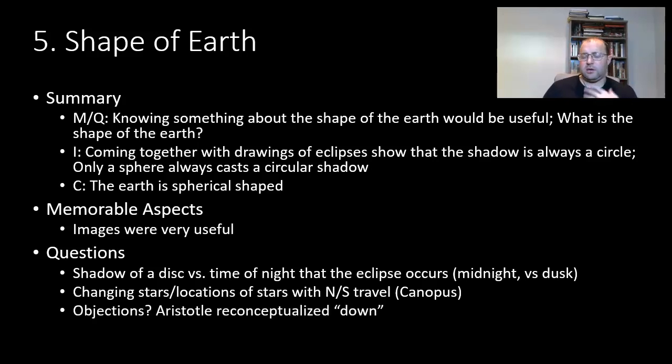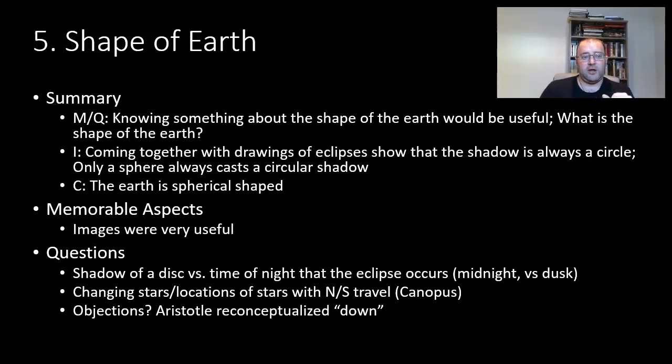Now, another thing that I've always found interesting about this question is the investigation of the objections, and basically how down had to be reconceptualized. The idea was, well, if the Earth is a sphere, why don't all the people that are not on the very top of the sphere just fall off? If you pour water onto a ball, the water's just going to drip off the ball. It's not going to stick to the ball.